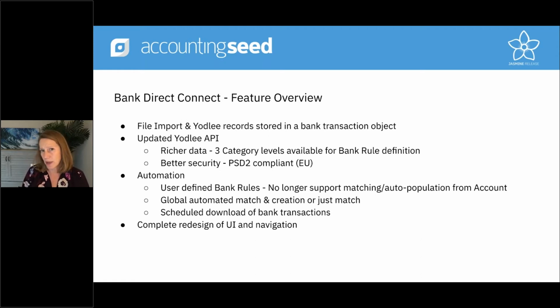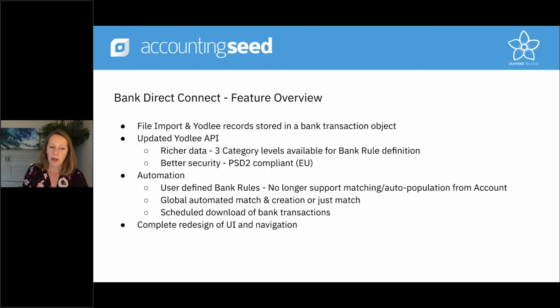In terms of automation, we have created some user-defined bank rules. So you're going to be able to create bank rules that make sense for your business. And one of those bank rules might be something like we had in the past, where you had some account name matching from the account record in Salesforce, and you certainly can redo those, but there could also be other defined bank rules that you create, and we'll talk a little bit more about that later.